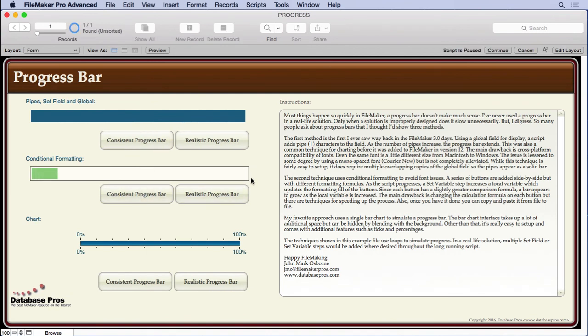I really enjoyed doing these progress bars and trying to get them to work cross-platform. And hopefully you understand when to use them and don't abuse them. You don't just put them in there because you can. It doesn't really make sense. Put them in there when it really makes sense.